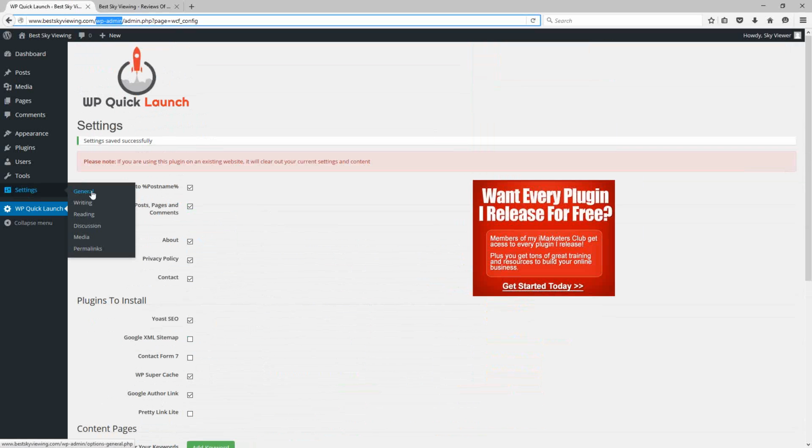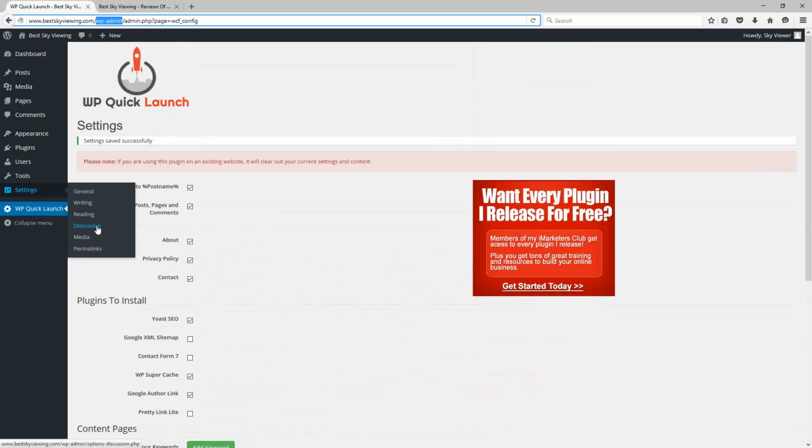Now, out of the settings that you would want to be addressing for most of the Amazon affiliate sites would be things like on the general page, just setting up the title and the description for your blog. Other things like reading would allow you to set a home page for your website if you didn't want to use the standard blog type of view, which is just going to list all the different posts that are on your site.